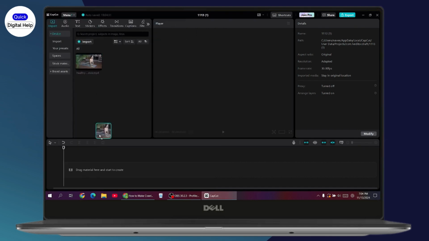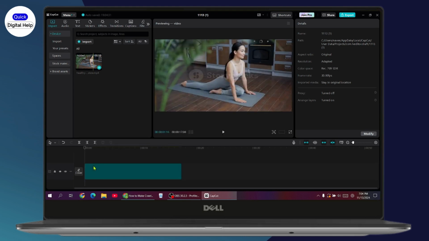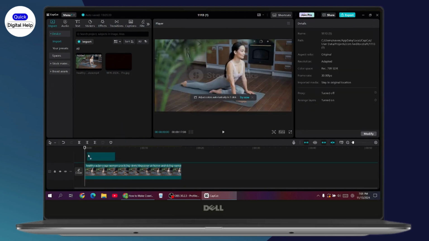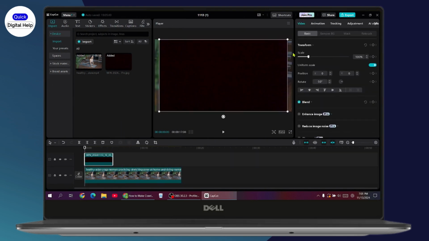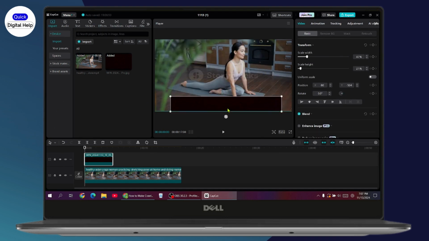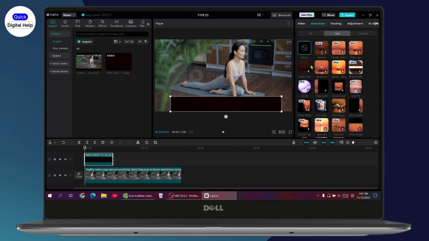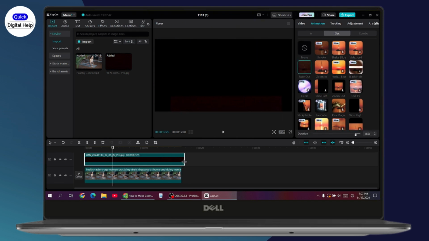And here you will have the video, right? You just need to simply drag and drop the video. And here you need to go with the background. So I'll be taking it as an overlay, and you can simply adjust it. So once you've adjusted it, what you need to do is just go with the animation option. Under animation, you can simply go with an animation, which is I'll be choosing fade out, enlarge that.